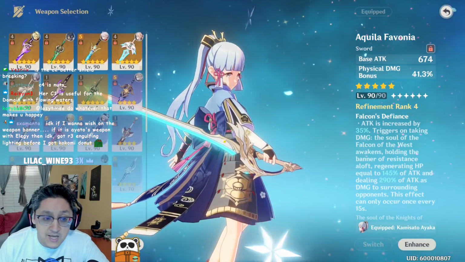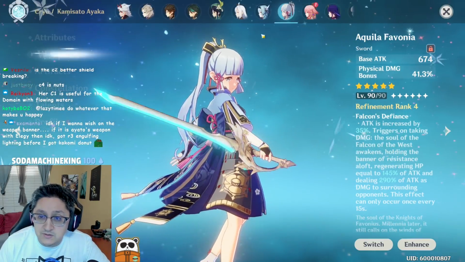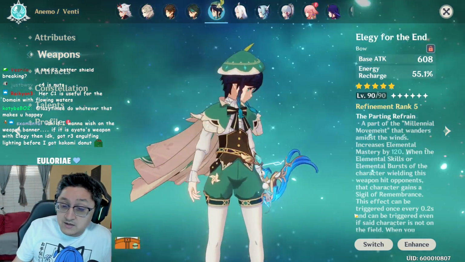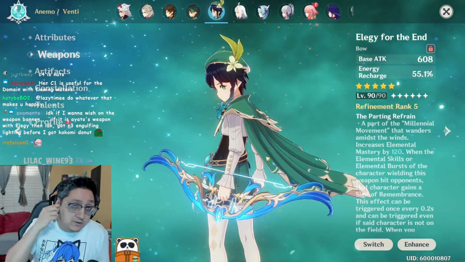Now, the other thing that's going to happen is the Mistsplitter is probably going to be returning on this banner, as well as the Windbloom, the Venti weapon, which is the Elegy for the End. Elegy for the End as a weapon is a very good weapon on a lot of different characters, and if you wanted to pick that up, it is decent if you end up losing the 50-50 on your Ayaka weapon banner.